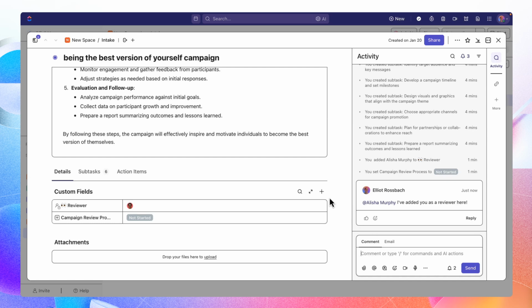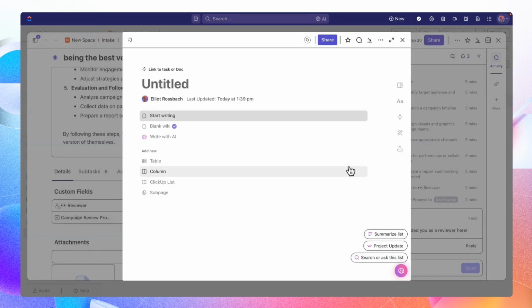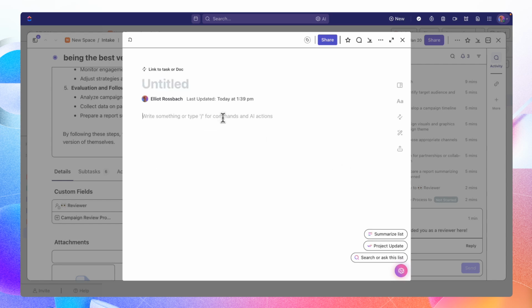Now, I want to get to our inbox next, but I did just want to take a moment to add that as you're working on things inside of ClickUp, you do have the ability to add files and attachments. And here's where you have the ability to add docs to your task. So as we're coming up with this campaign, let's say that we needed a document to capture all the details of the campaign. So let's go ahead and add an attachment to this task, and we're going to use a ClickUp doc. ClickUp docs have a ton of benefits that you don't typically get in other documents. We could actually spend an entire webinar just talking about the benefits of ClickUp docs. Things like the ability to use AI and tag teammates and connect your tasks to the docs themselves. For today, let's keep things relatively simple.